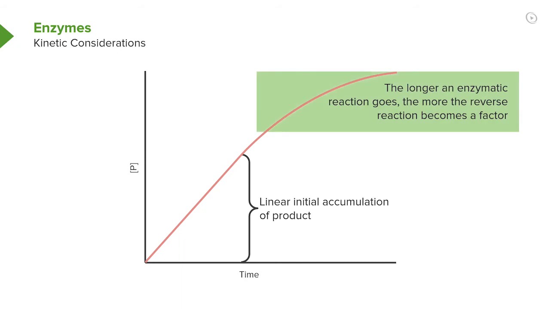But after a while, what happens is that that curve flattens off. Now what that means is that the longer that we let a reaction go, it doesn't stay linear forever. And the reason it doesn't stay linear forever, because remember, enzymes catalyze reversible reactions. So the more we let product accumulate, the more likely product will start being converted back into substrate.